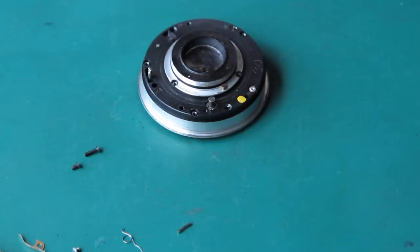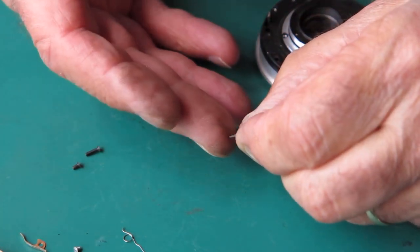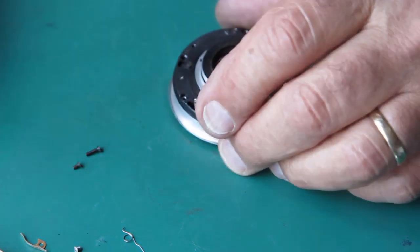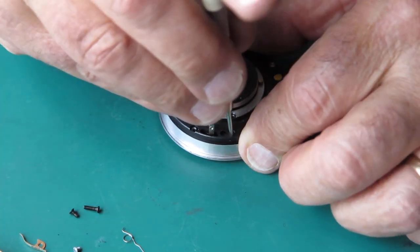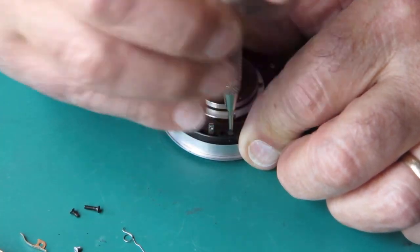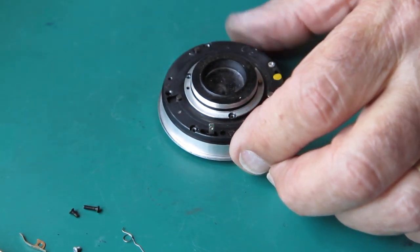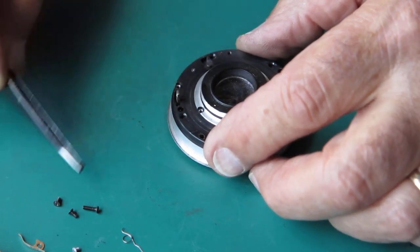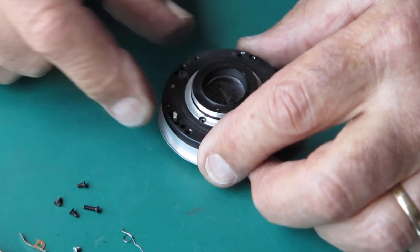Alright, I'm going to be careful not to lose that pin. It was just a straight pin. It's got a little knurl raised up in the middle of it to help it stick and stay in place. I will file off those lumps and bumps before I put it back, because otherwise it's just going to be a nuisance to me. You don't want to have to fight with things like that. In its original state, it would have been easy enough to push that out in either direction. The way that that had been put in, and because the end of it was a bit mutilated, I had to push it back in towards, which was basically pushing back towards the centre a bit.